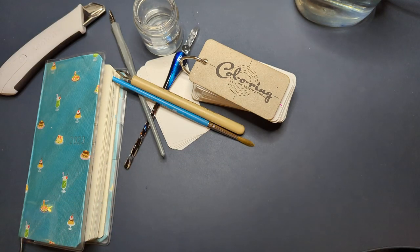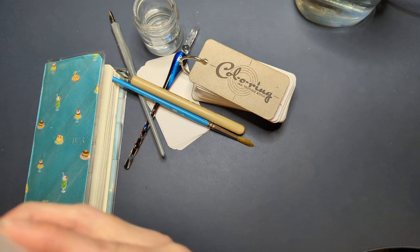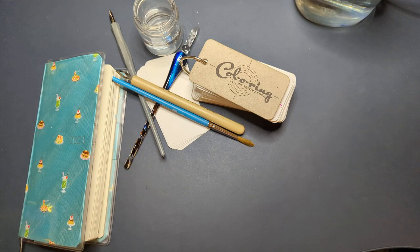Well, ink flight from Ink Journal. I checked the status of this yesterday and it said it was going to come Thursday, and I was like, oh, that's a bummer, but exciting still. And then here it is. It's not Thursday. Why aren't you opening? Because I'm trying to open the side.